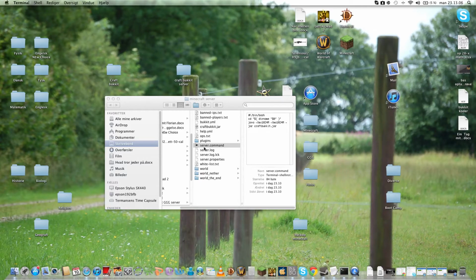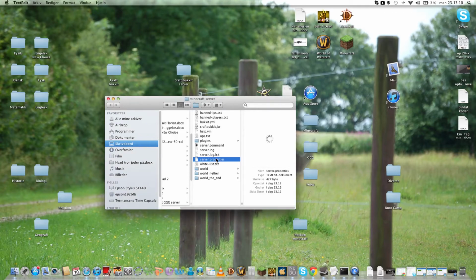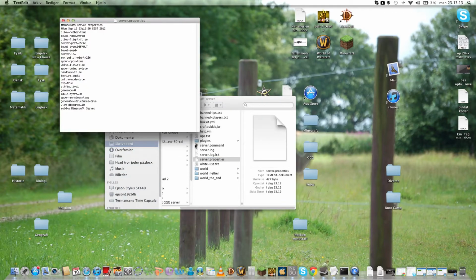And you will know that you can go to your server properties where you can do whatever you like with your server. If you want to call it world, the world you are playing in, you can go in here to level name and call it whatever you like. I'm just gonna call it Minecraft. Oh, can't spell Minecraft. And allow flight, sorry, you don't use that. And allow nether, yeah, you know that.